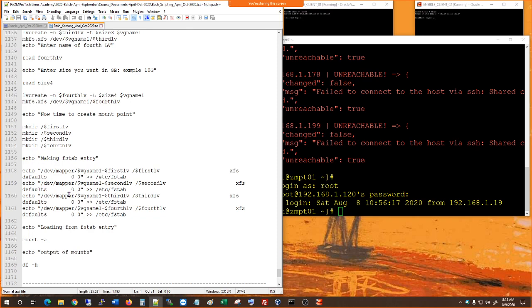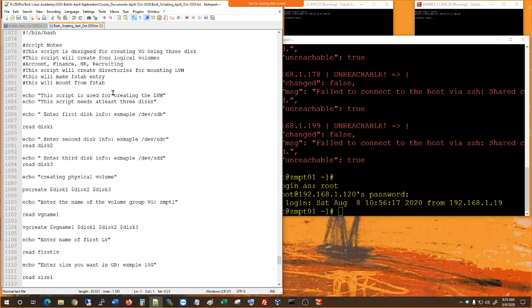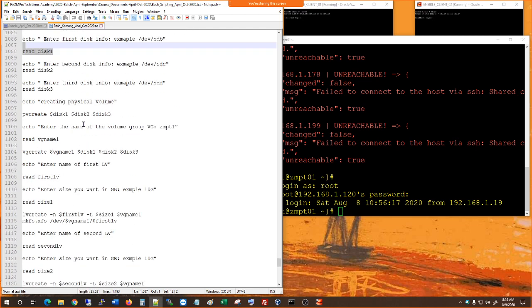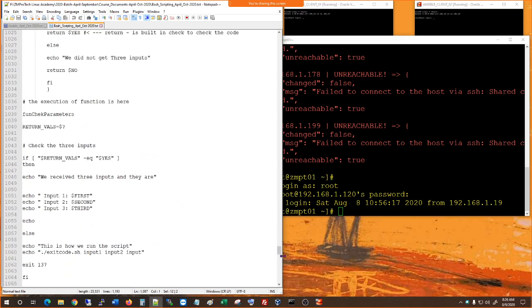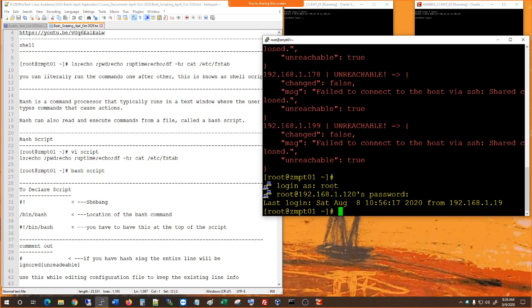When it comes to read, this is where the script is failing when we run it on the remote server, because it's waiting for the entry from the user here, so we wouldn't be able to provide that. But let's run a simple script here and see if it's gonna work. I think I copied one script already, right?